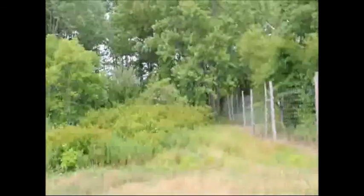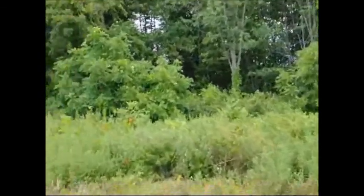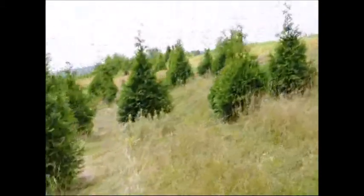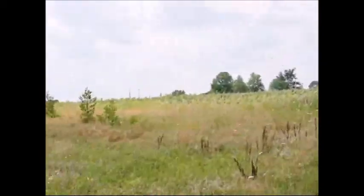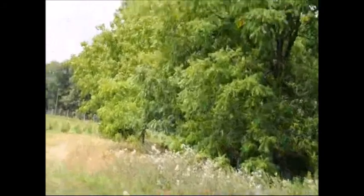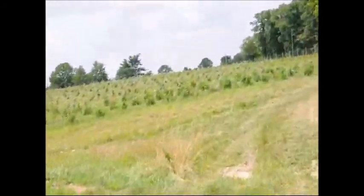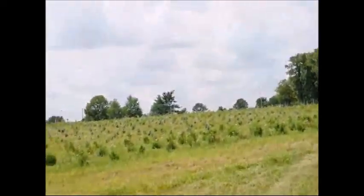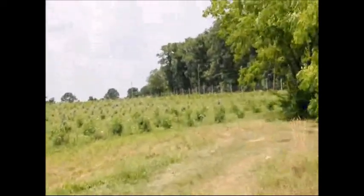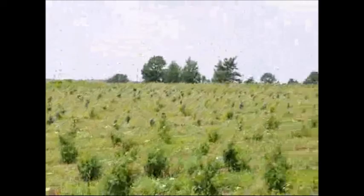Up in this part of the woods up in here, this little patch of woods is usually where we get a few deer in here and they stay in here during the day and then wander out into the field here at night. But the fence will not stop all deer. It's only 8 feet. To be real effective, it has to be buried in the ground and at least 10 feet tall, which would be a monumental undertaking on our part, so we didn't do it. This should keep most of the deer out. In this part of the field here we have some more green giants and some blue spruces started.